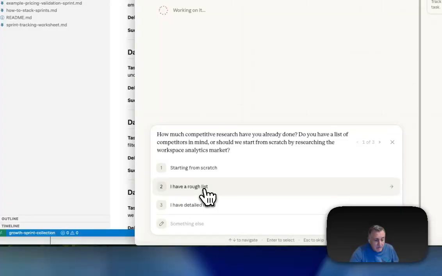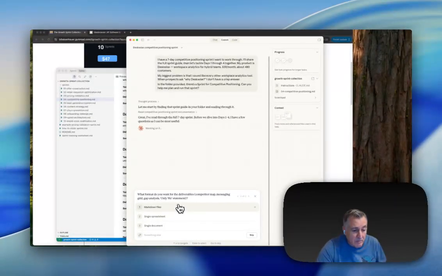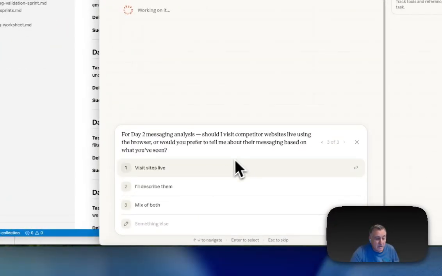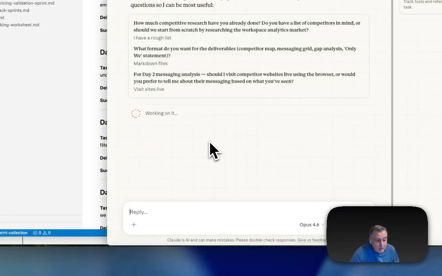Let me just say I have a rough list. What format do you want deliverables? I would always probably choose Markdown. Should I visit competitors' websites live using the browser, or would you prefer I tell you about the messaging based on what I've seen? I think it might be fun to just visit them live.